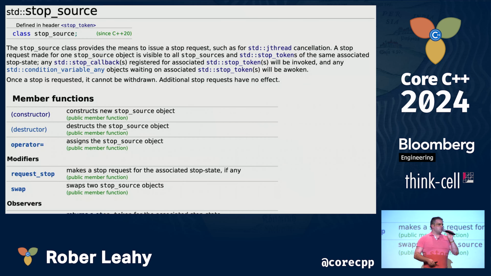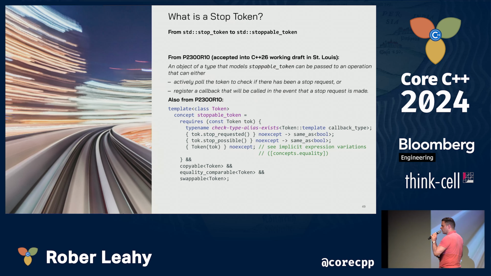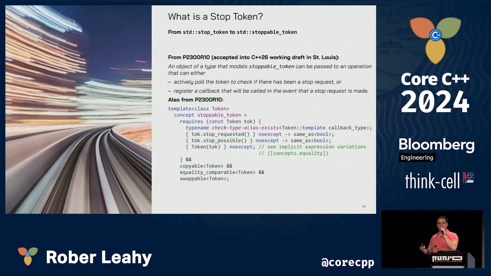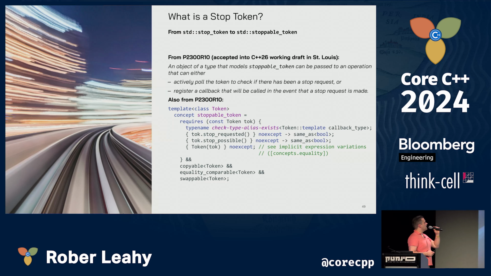And so, true to the fact that it's a generic framework, std execution lifts the idea of std stop token to the conceptual domain. It provides us with the concept std stoppable token, which just embodies the requirements a stop token must obey. You can now provide a stop token with any set of design decisions you want, provided it gives the appropriate API to communicate stop requests through to your operation.